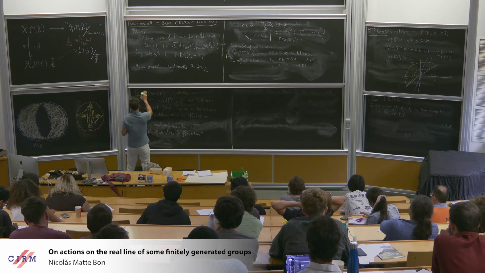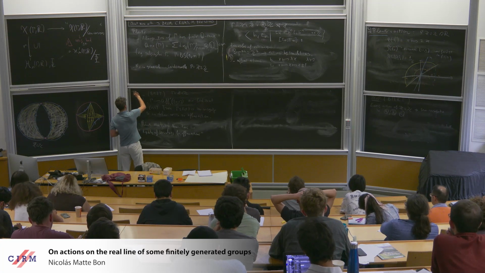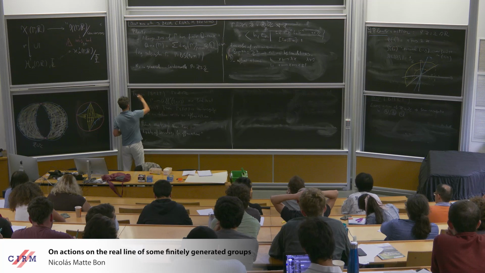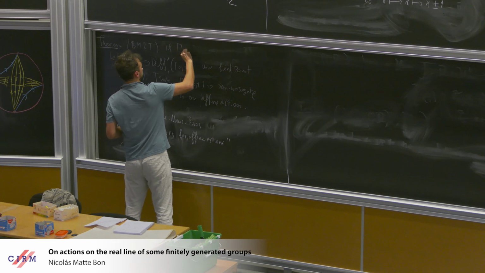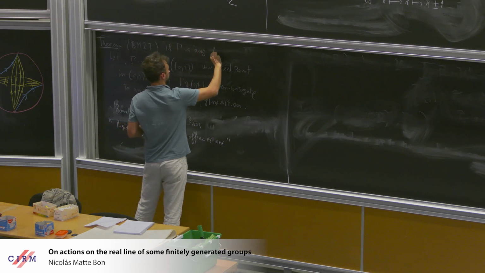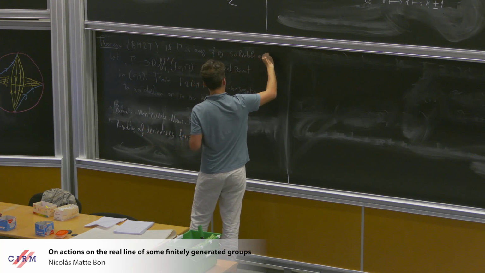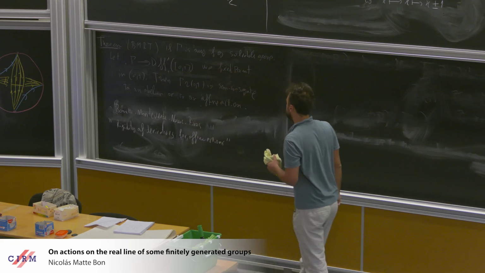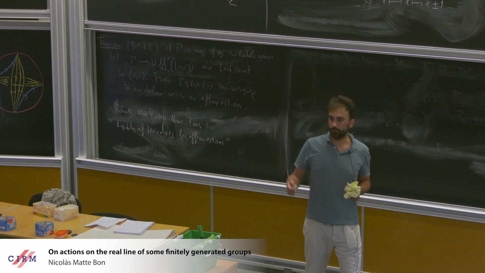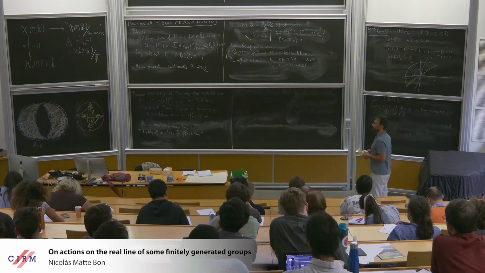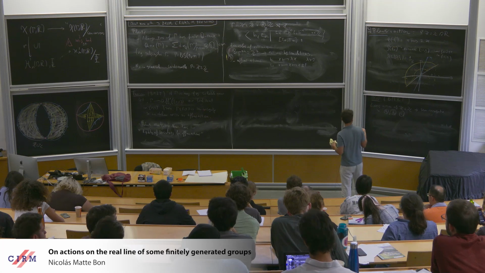So I stated this as a proposition, but what is actually true is that if gamma is any finitely generated solvable group, then this thing is happening. And the proof involves understanding somehow the topological dynamics of arbitrary topological actions of solvable groups first. If I have time, I'll say a little bit later.